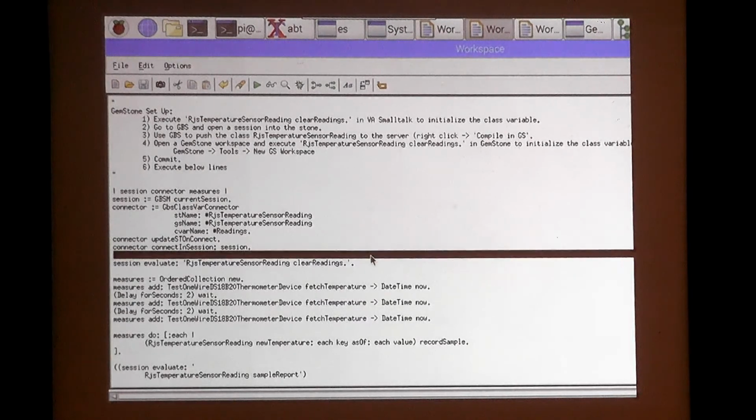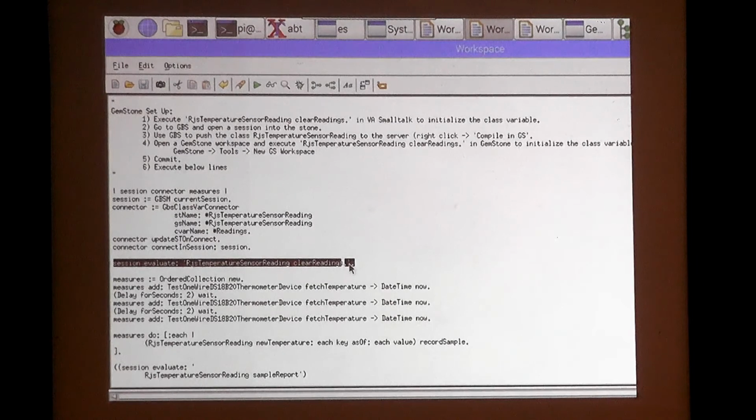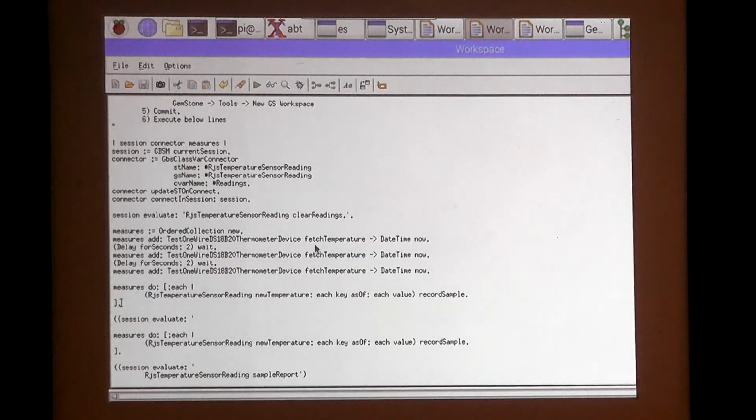Then I evaluate something on GemStone. I basically said clear readings, which just nils the collection, and then 3 times I just fetch the temperature, which doesn't work because my temperature sensor is broken. So I will just change it with some hard-coded value.